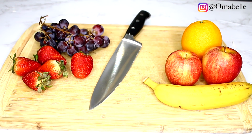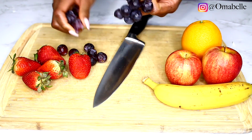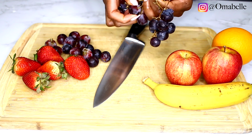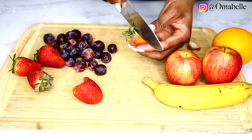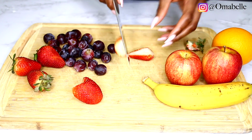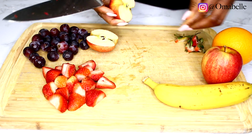Okay, so you guys, I recently just noticed that my kids actually love fruit cups. So I used to buy them from the supermarket, but I was just thinking to myself, come on, fruit cup is just all about getting different fruits and adding them up, and that is it. Even though, of course, you guys know the ones they sell in the supermarket would probably taste better because of all the syrup and the preservatives and whatever it is they add to it. But yeah, for school, I'm now making fruit cups for my kids.